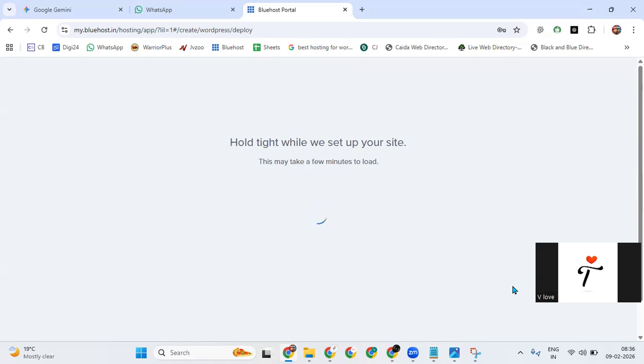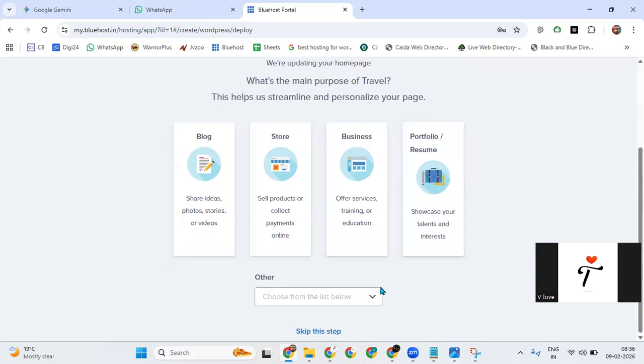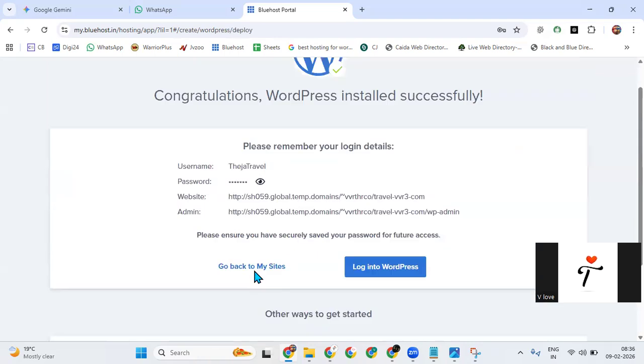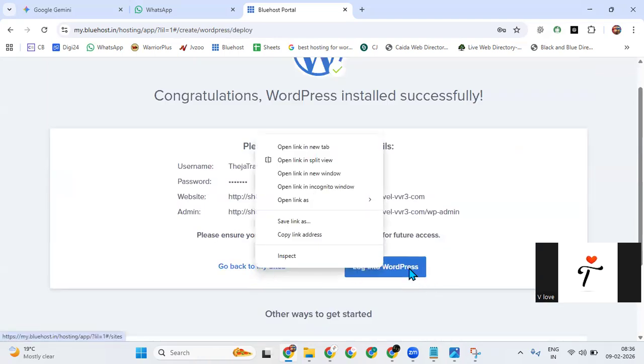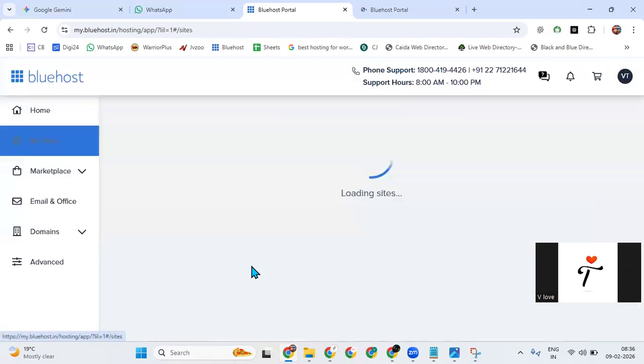After creating a subdomain, it takes a minimum of 2 to 3 hours to complete fully. No need to select anything. That's it. If you click this, it can be a new redirect page, or click go back to my sites.